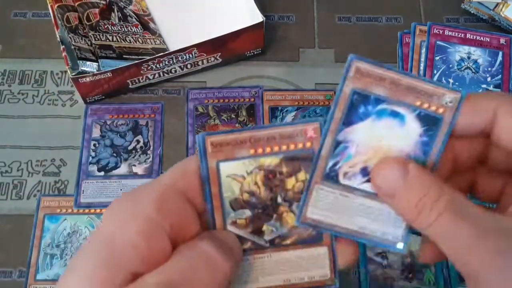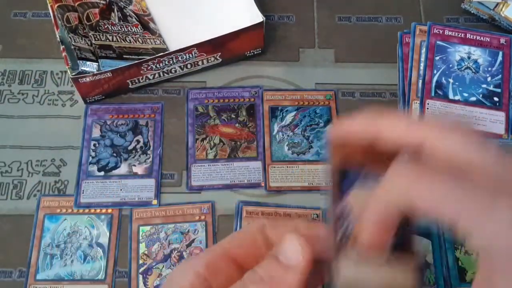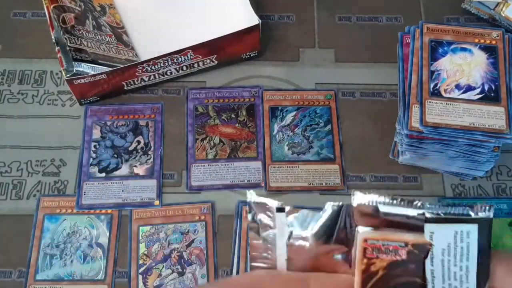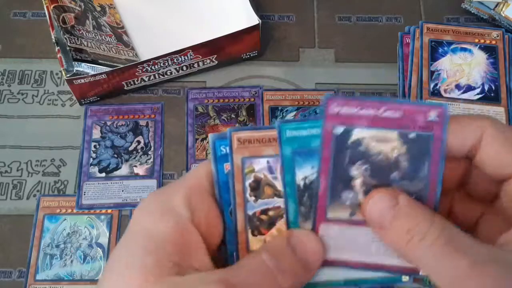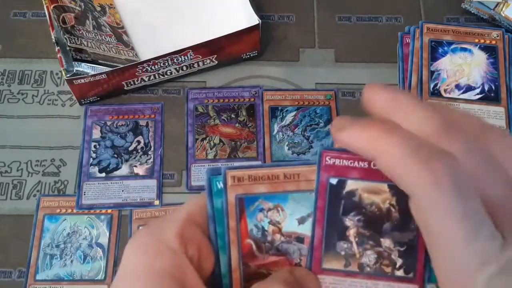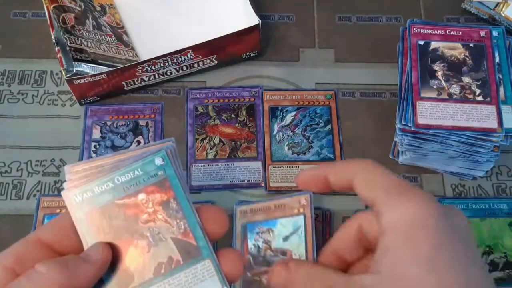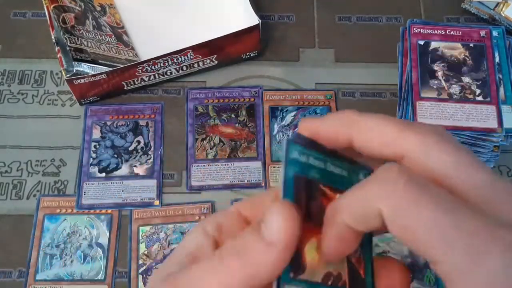A really cool Super Poly target as well. We'll have to see if and when that card ever gets used, but I think it is still just really, really cool. Okay, now going on into the last cards. Here we have the new Tri-Brigade kit, another great support card for the Tri-Brigade archetype. I kind of mentioned that one already before.